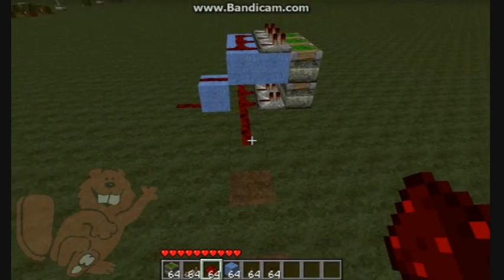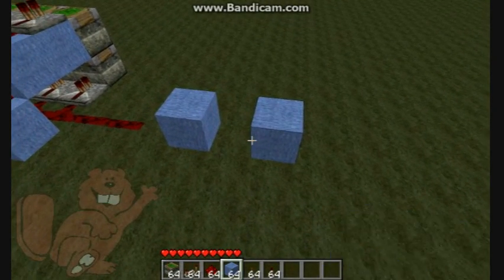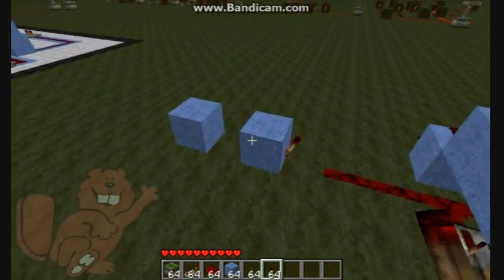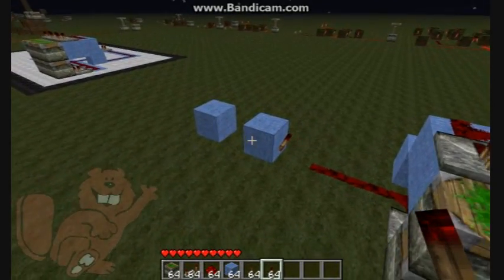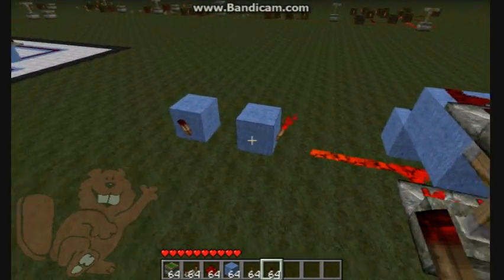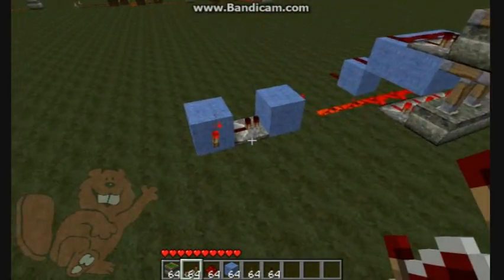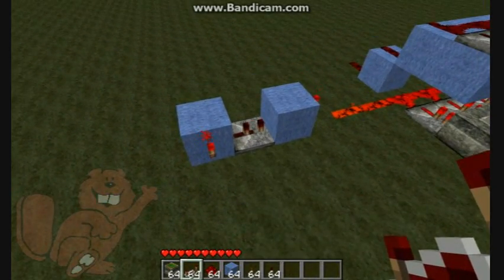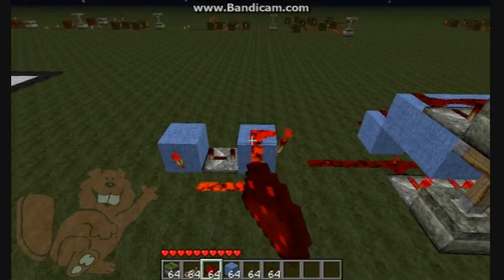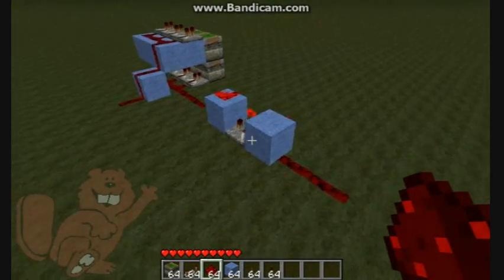The first thing we need to build for the bottom layer is what's called a limiter. If you watched my tutorial videos, you might have seen a limiter. My design has changed a little since the original, so you might want to pay close attention to this video. It's 2 blocks with a space in between them, a redstone torch on the end, and a redstone torch on the side. And in between the 2 blocks, I'm going to put a repeater facing towards the pistons, set at level 4, so the maximum level, and some redstone wire connecting the 2 redstone torches, like that, and wire to come out of the limiter. So that's it for the limiter.